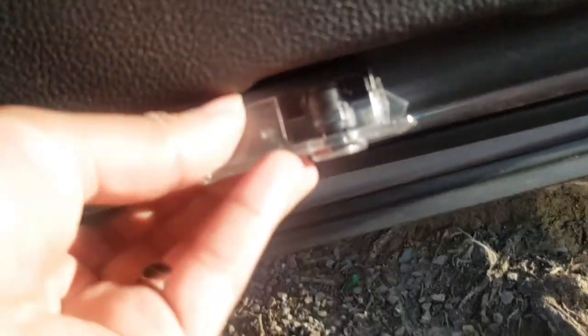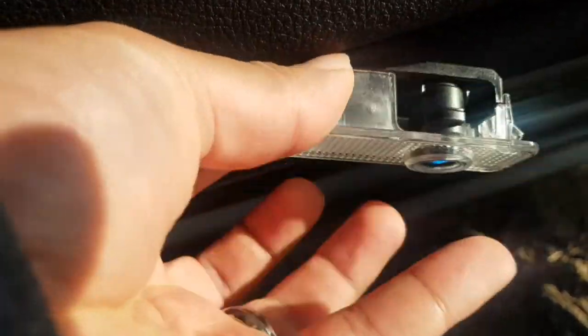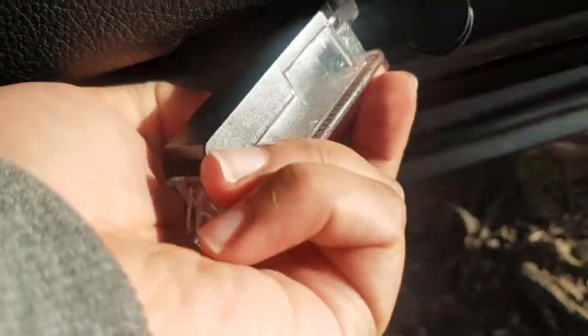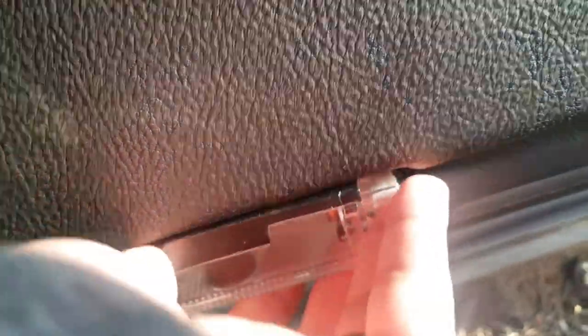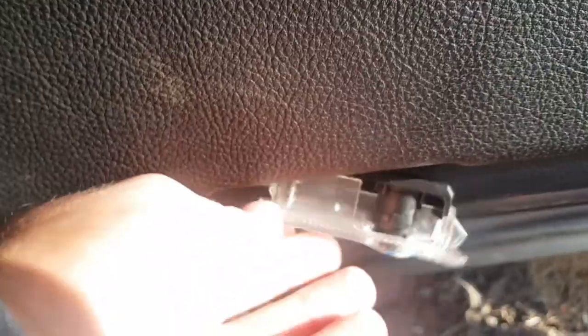So all you need to do is literally just, is it focused? Let me try to focus it. So literally put it back how it was. I think it's the other way around. Yeah, so it's the other way around, I'm guessing. I can't really see much underneath. No, it's the other way around. Yeah, see? So it is this way around. So all you need to do is, that's it. As you can see, Macy, I think I put it the other way around.